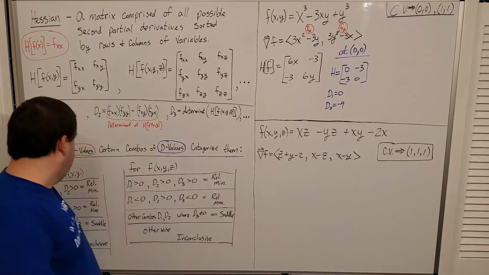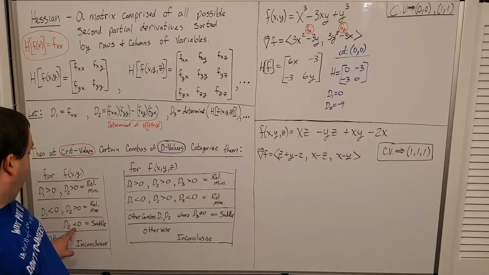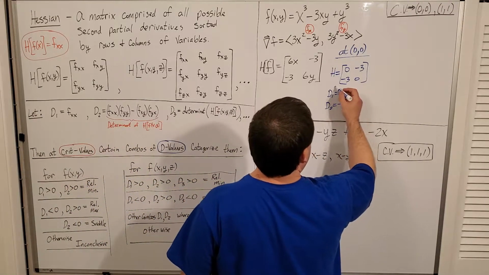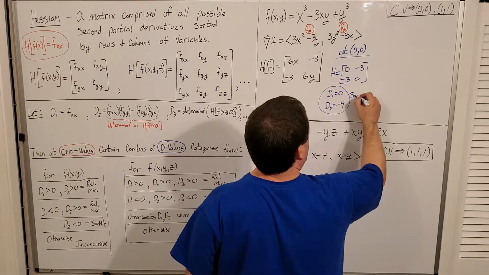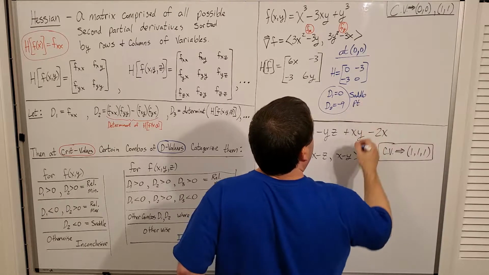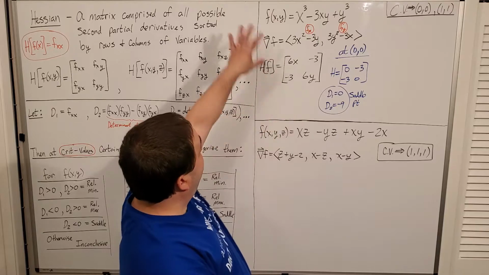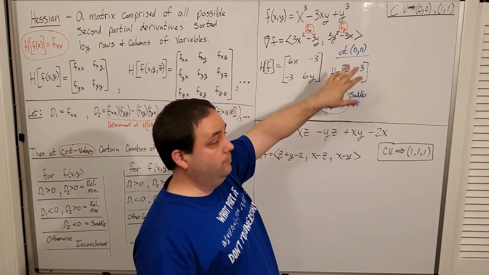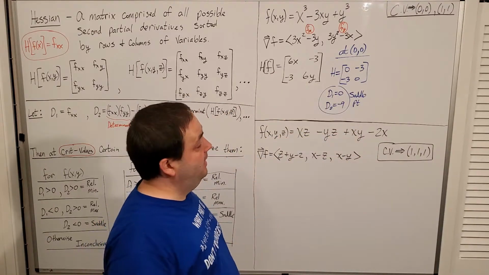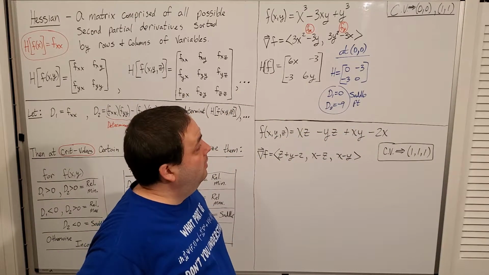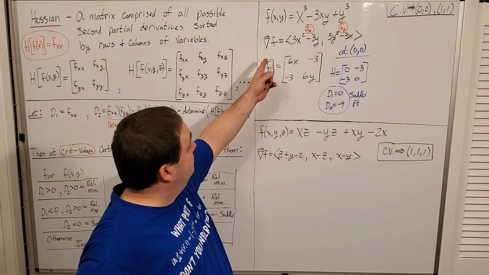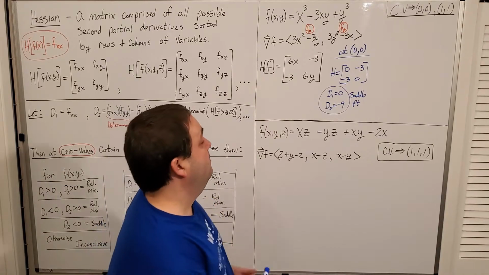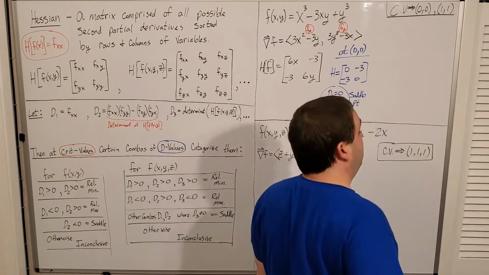All right, well, which case is that? We're getting the case where D2 is less than 0. So this piece right here tells me that this is a saddle point. Okay, so in the function fxy, the point at 0, 0 is a critical value. It's flattened out, right? Has a 0 vector derivative, a 0 vector gradient, but it's a saddle point. Okay, now let's do the other critical value.